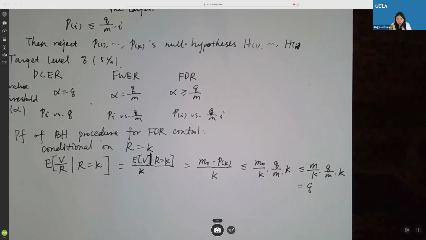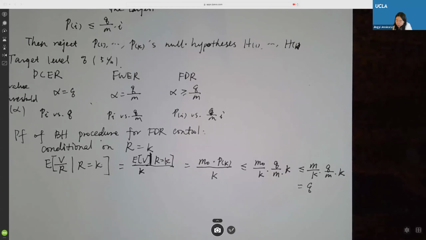Okay, and then the next step is that we can remove the conditioning. But the more exact proof needs some more advanced techniques, which we'll not cover. So I hope this gives you the intuition about why this happens. All right, and I think that's it.